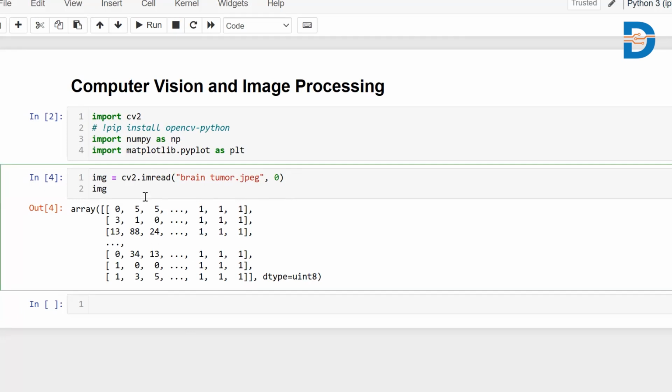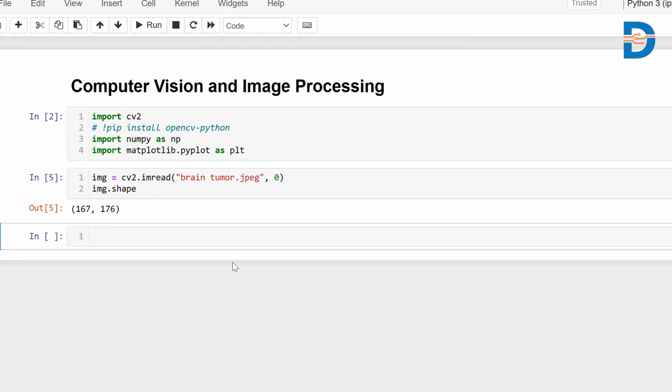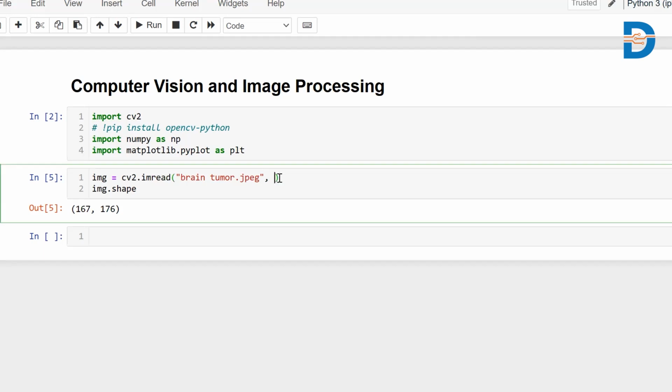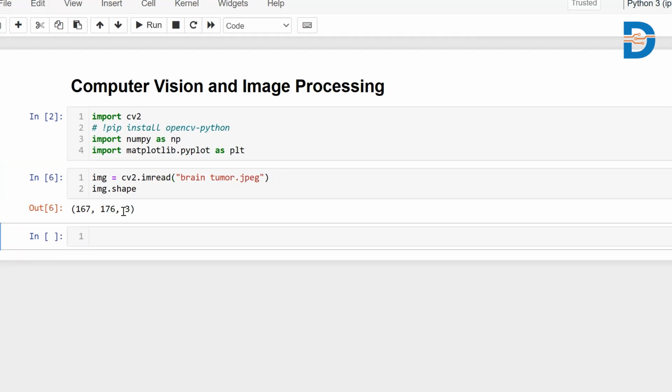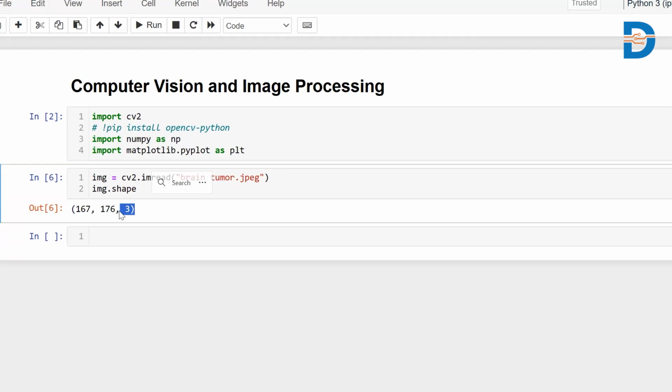I'm just going to see the shape of this. As you can see, this is a 167 by 176 black and white image. When I say nothing here, this is an RGB image. When you have 3 channels here, which means red, blue, and green, it is an RGB image.